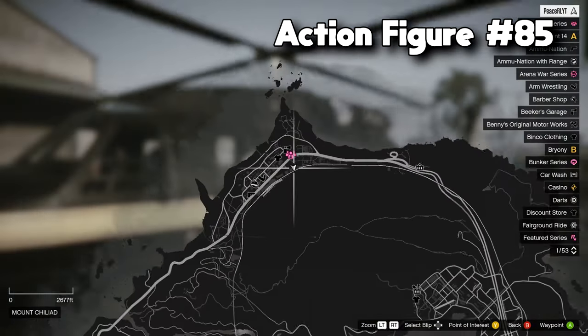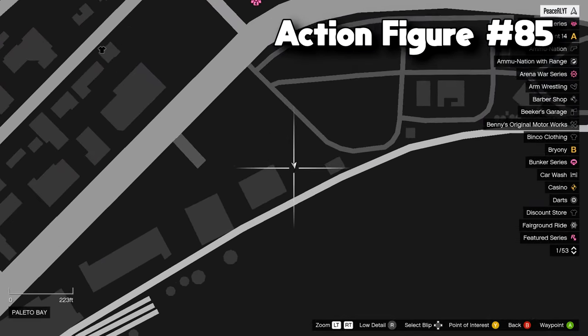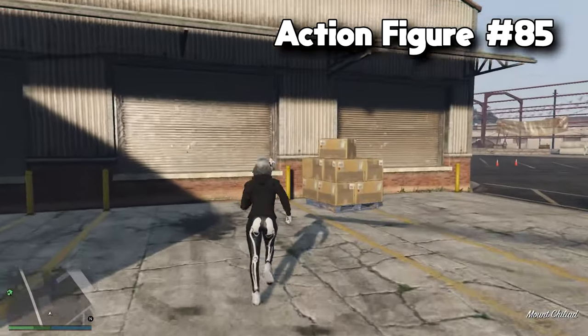Now this one is going to be right next to Beaker's Garage. If you don't know where that is, it's literally the Los Angeles Customs at the very top of the map. And if you just go right across the street from it, at this building right here, you'll find your next action figure right next to this garage.